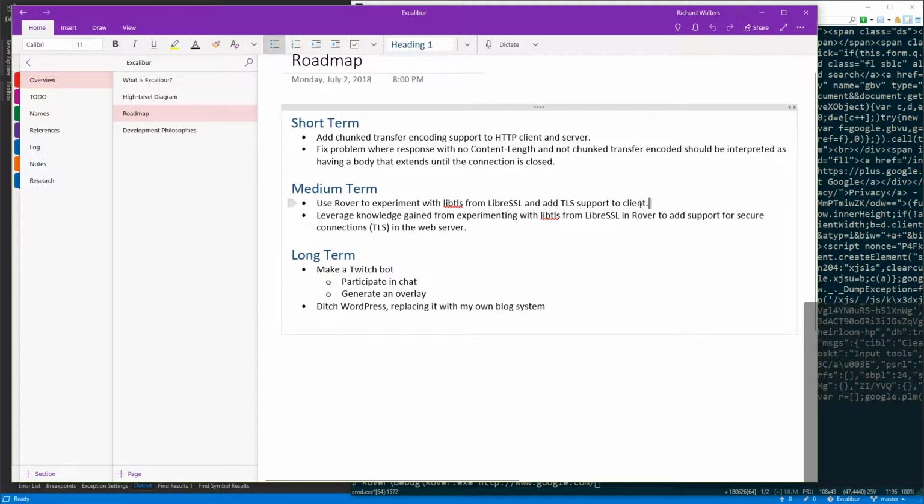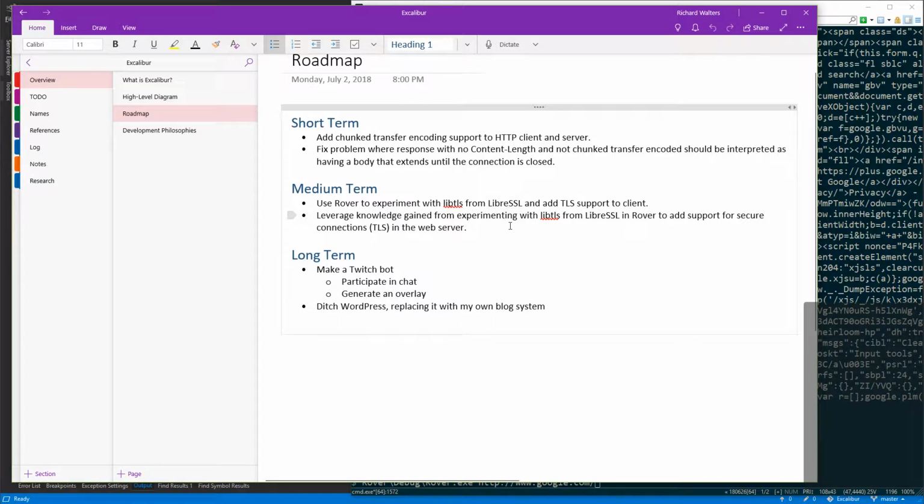So we're going to be playing around with it. It's not going to be where I already know what to do. It's going to be like iteratively trying to figure it out, because there's not a whole lot of good documentation on LibreSSL or TLS. There is documentation in the form of the RFC for TLS, which I might need to read before I stream that. And there's obviously books on it, but LibreSSL I couldn't find really a whole lot, so I'm going to be kind of experimenting based off of stuff I find on the web.